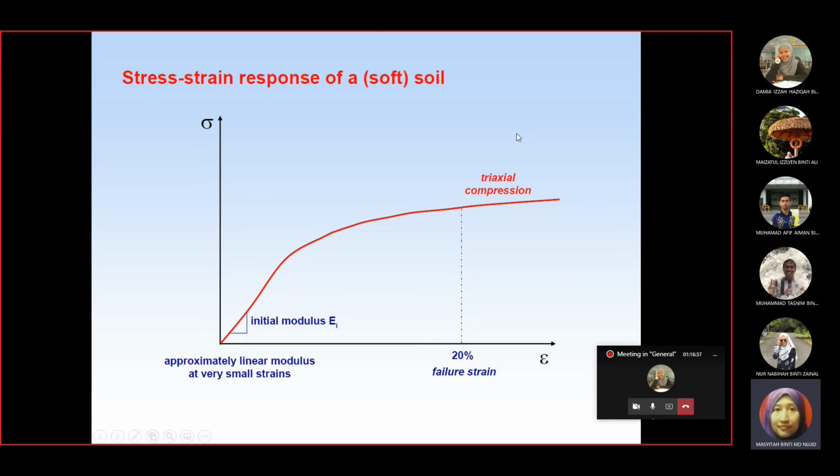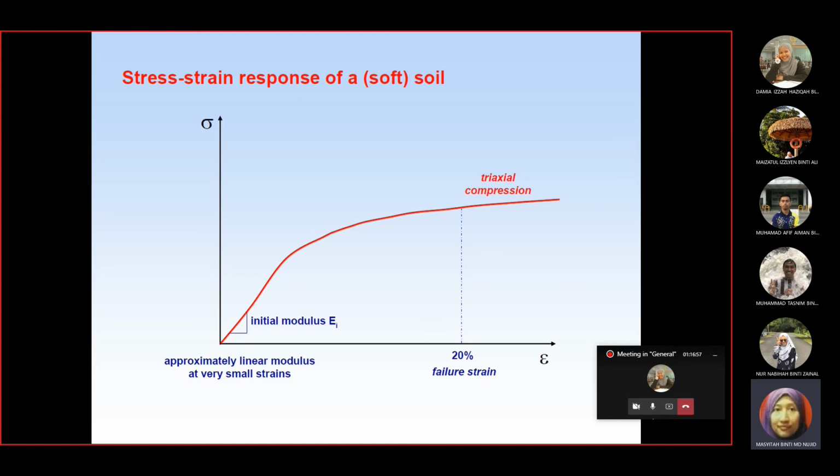Lastly, we have to decide that at the limiting of 20% failure strain, that is the strength of the material. That's how you can recall, balik, how did you do the UU test. Kan bila kita buat UU test tu kan, macam mana kita nak tahu sampel kita dah fail? Takkan kita nak stop tengok sampel dah bugging ke belum kan, lepas tu kita nak run semula.